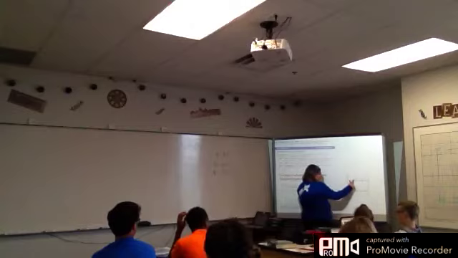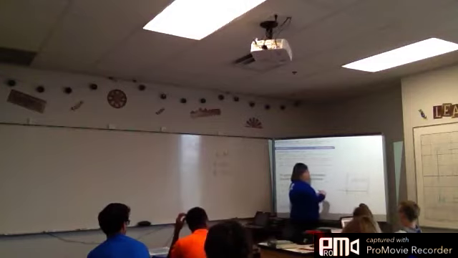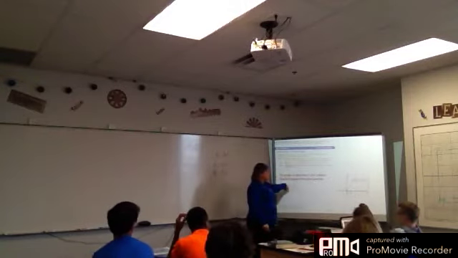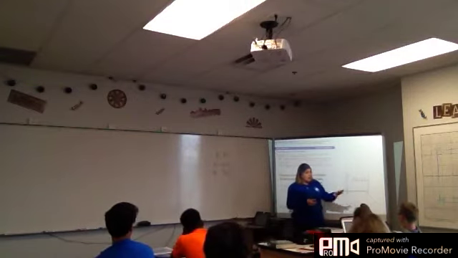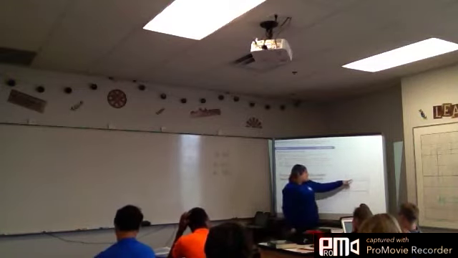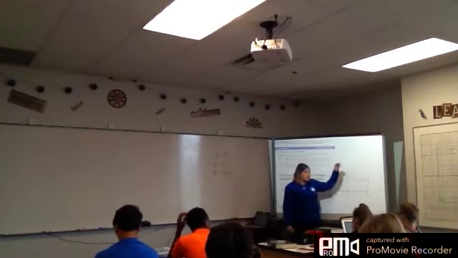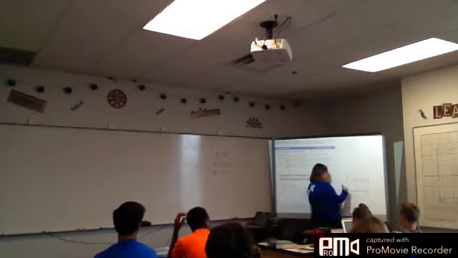When they originally plugged in a 2, they got out a 3. You told me this is stretching by how many units? 2. Stretching by 2 units because there's a 2 out here. So this time when I plug a 2 in, it's going to stretch by a multiple of 2, meaning I'm multiplying by 2. If originally I got a 3 out, what is my new output? 6. So I go to 2 and I graph 6. That's 3, 4, 5, 6 up here, right?